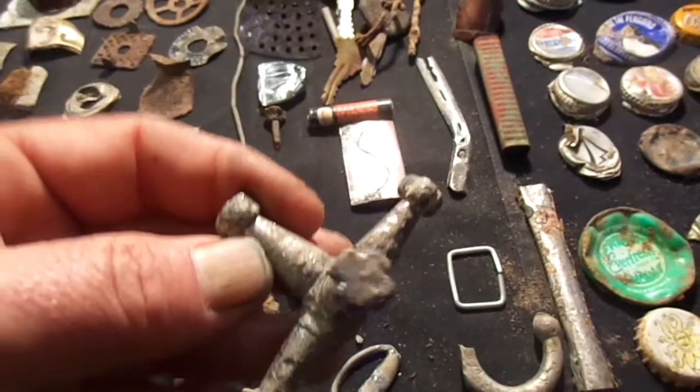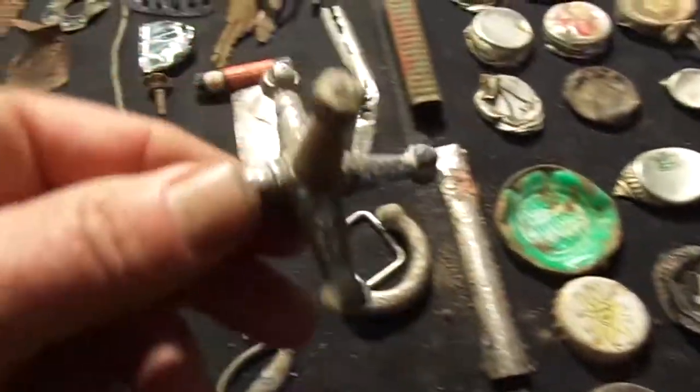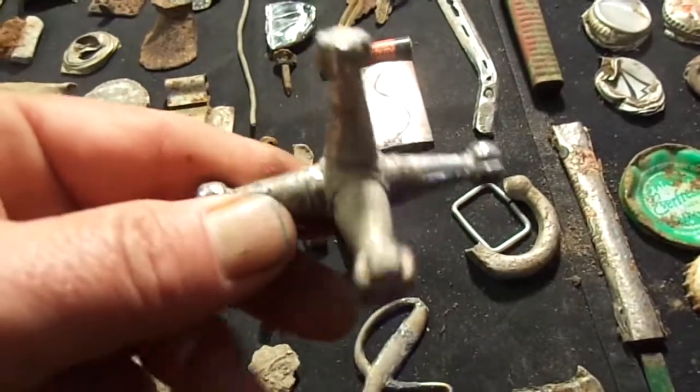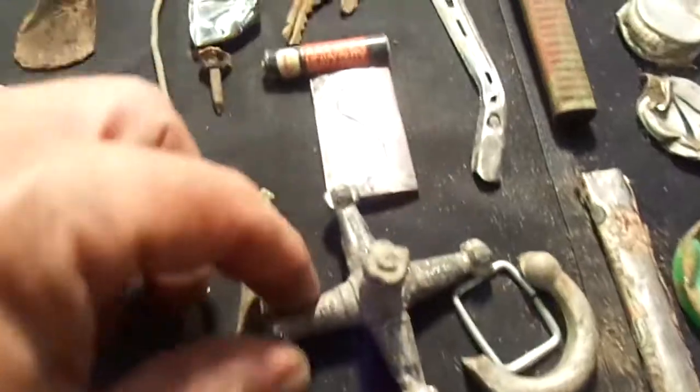If anyone has any idea what the heck this is, it almost looks like a giant jack, like when you used to play with the ball and the jacks. Whoops, dropped it. But I don't know what that is. It's kind of cool. I dig it. I tried to clean it up as much as possible. But if anyone knows what that is, that one's been puzzling me for a while now.